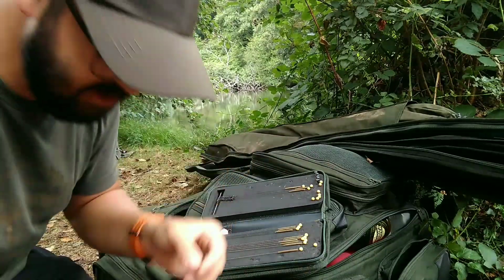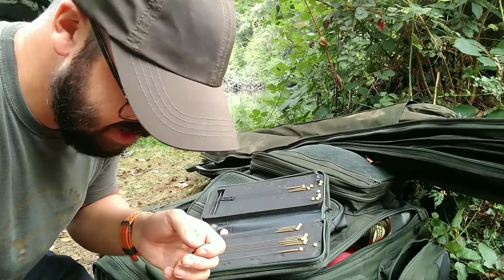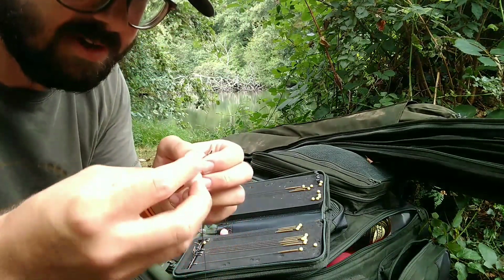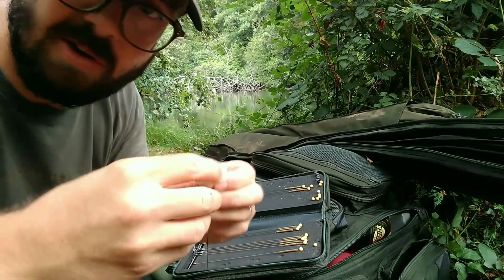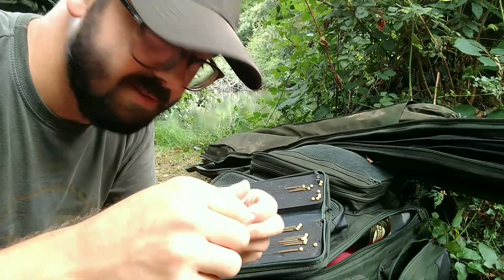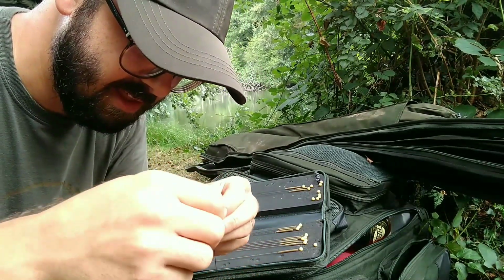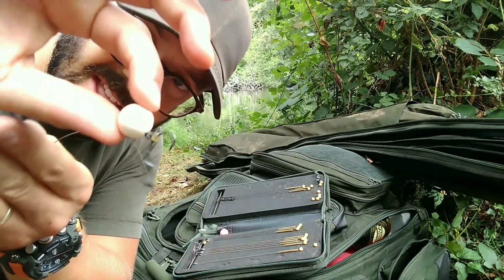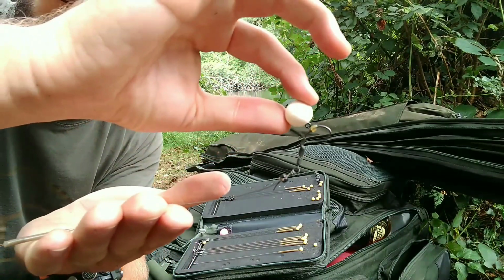And this will be rig 2 with the signature flavour, which has got a real sort of fruity, zesty smell to it. Really nice actually. They smell like sweets, feel like you probably could eat one. I'm not going to try it though. And there's number 2, a white one.